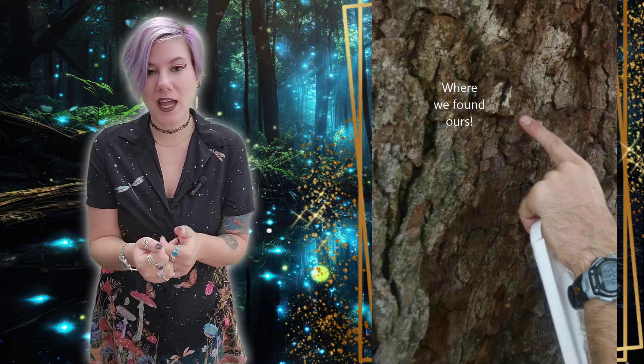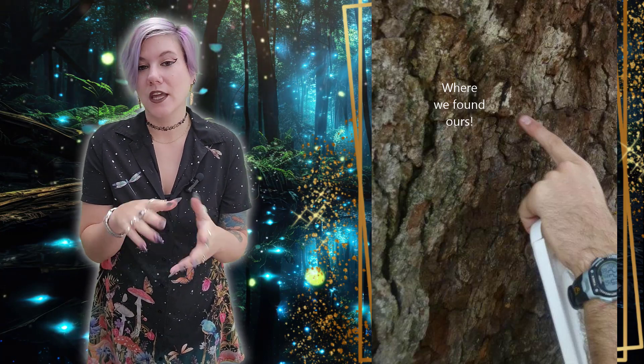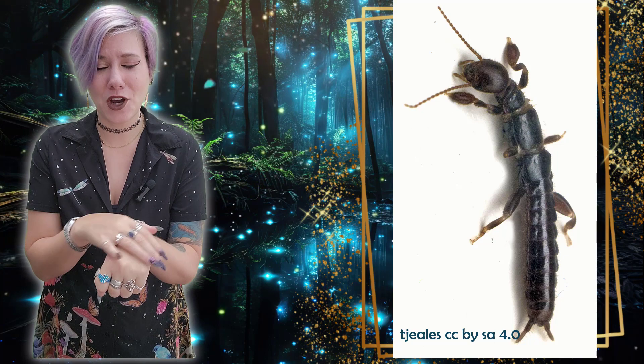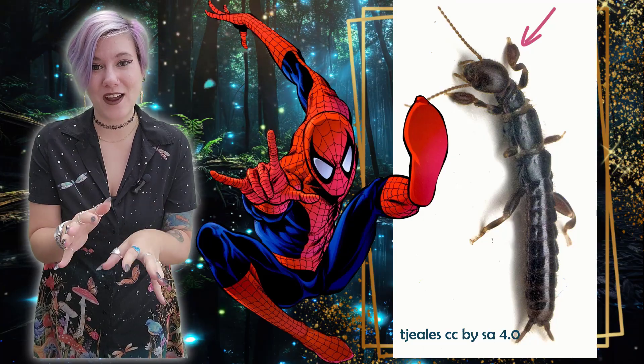They live under tree bark. When I collected them for my entomology taxonomy class, we found them under old oak bark — we pulled some of the bark back and that's where we found them. They're pretty small and very nondescript; you probably wouldn't even recognize one. But what's really weird is that they can shoot silk from their tarsi on their forelegs — essentially like Spider-Man wrists — and they line the inside of their little nest with silk.